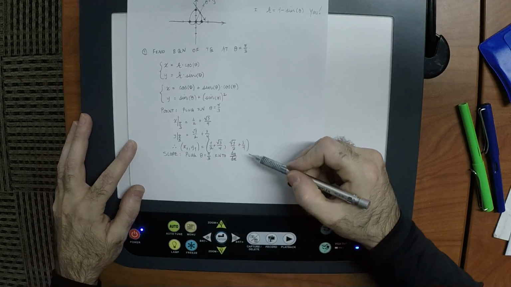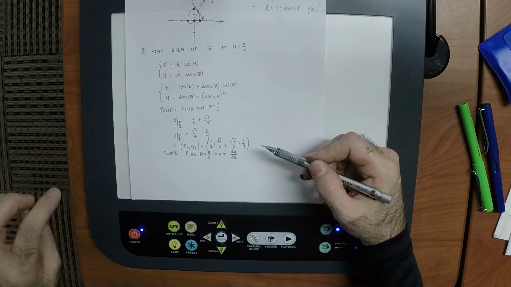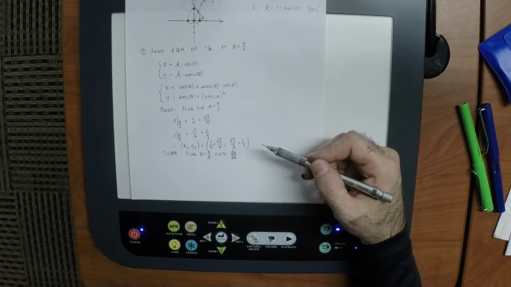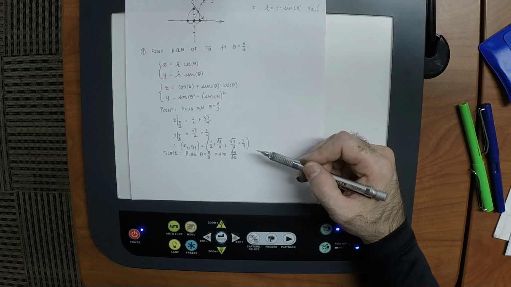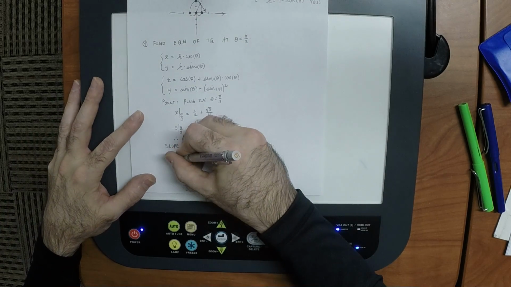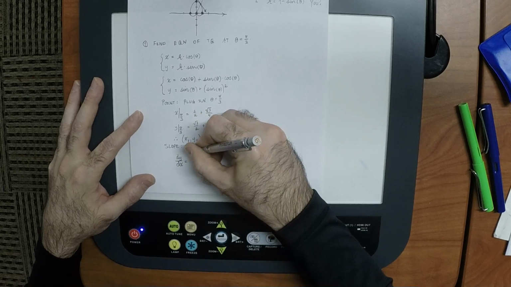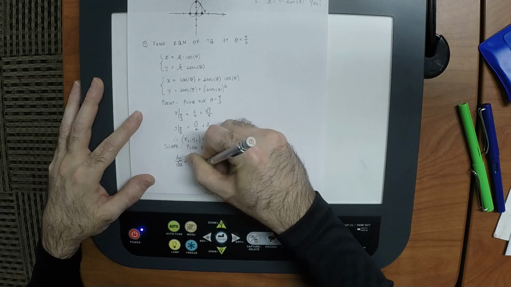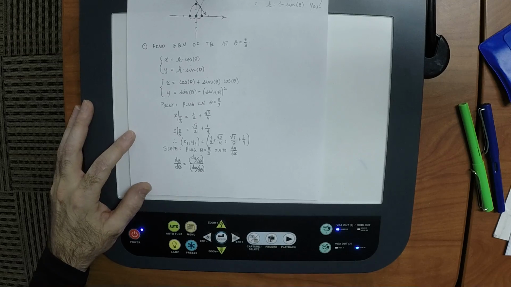So we need to plug theta is pi over 3 into dy dx. But remember that most of the time that you've written dy dx, it was in the context that y was a function of x. But that's actually not the case. Rather, x is a function of theta, and y also is a function of theta. So how can we find dy dx? Right. So you've got to remember that dy dx, in fact, is going to be dy d theta divided by dx d theta.